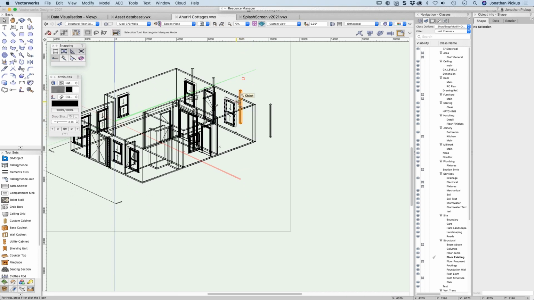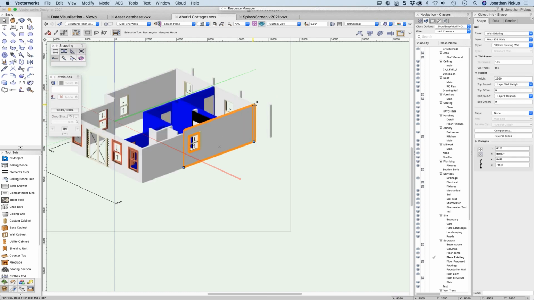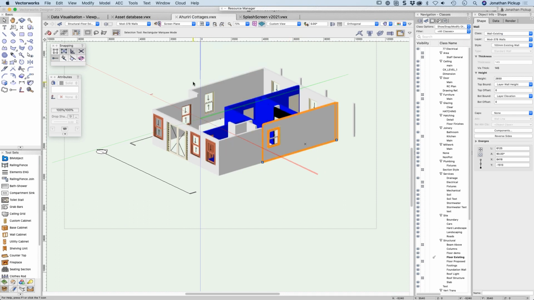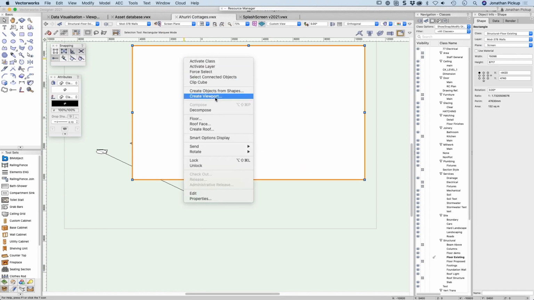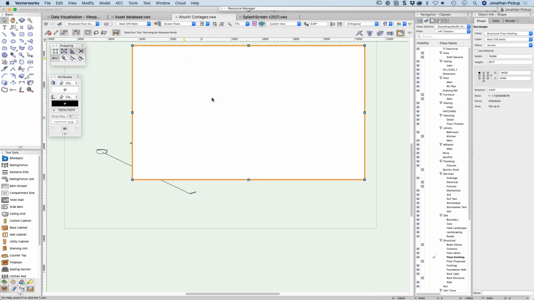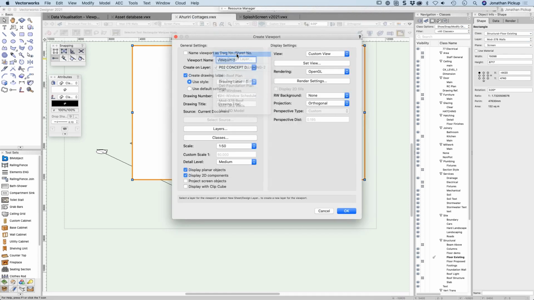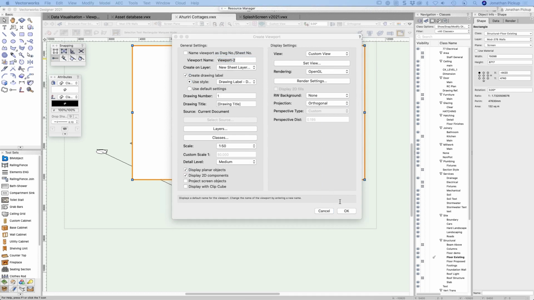Someone's asking about the elevational view. I don't know why I would want to use it for showing material finishes on exterior elevations, because I might just show them with textures anyway. But we could perhaps create a visual, and you can see now my load-bearing walls are there. I don't think I've got any materials on the side. I'd have to add the materials. Let's screen plane, cool. Let's make a viewport from that.